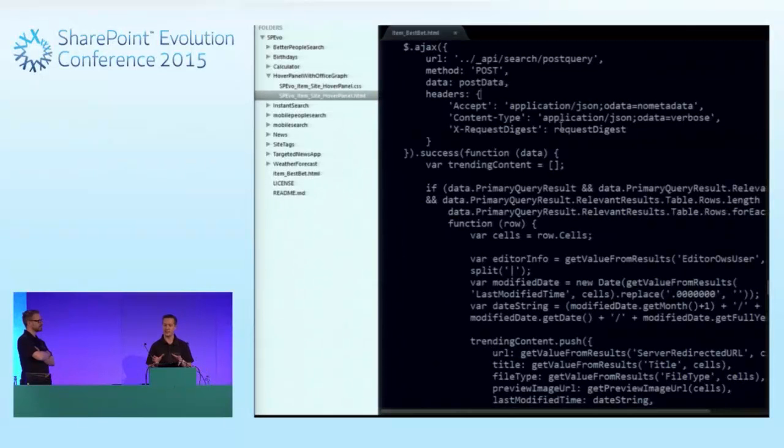And that list can be huge, right? You can have really a lot of users in a site, and if we would just stuff all of that into a GET call in Ajax, that URL might be too long. Depending on the browser, it might work, or it could break. So in order to work around that, we issue a POST call to search. Whenever you query search, you can do either GET or POST through REST. With POST, you can send as much as you want, while with GET, you're limited to the length of URL that's supported in the browser.